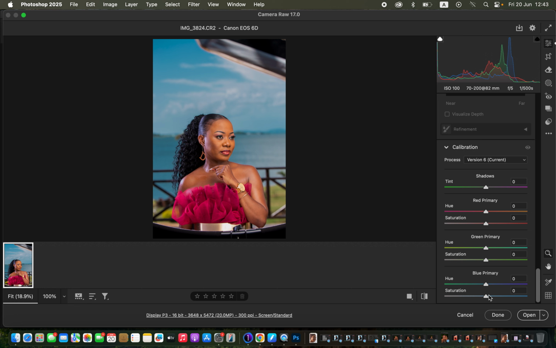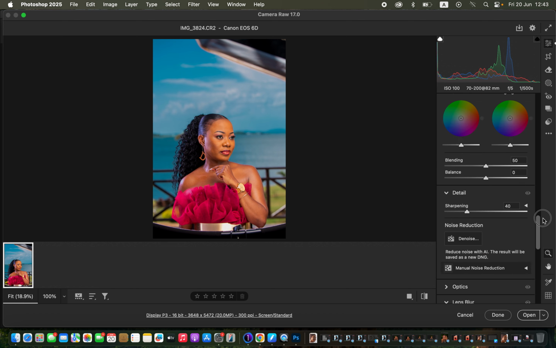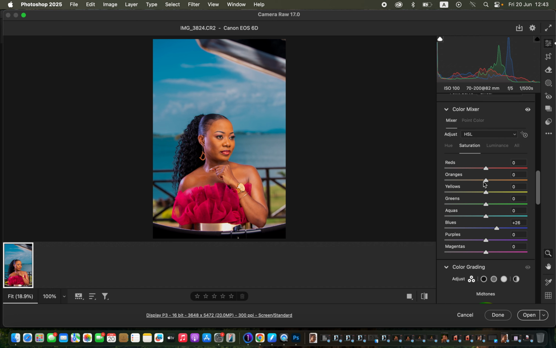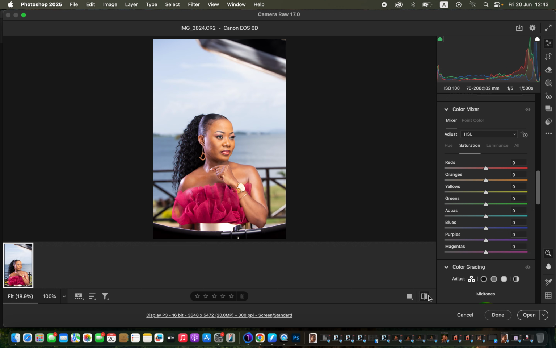In order to make the image pop, you're just going to take the saturation slider up just like this, and this is going to make the image pop, especially in the blues and oranges, but sometimes it's going to make the oranges oversaturated. Then we're going to come back to the color mixer and take down the saturation of the oranges so the skin tones can look a little bit natural and realistic. So you can say before, after, before, after.